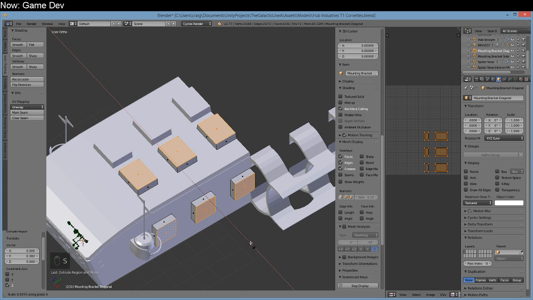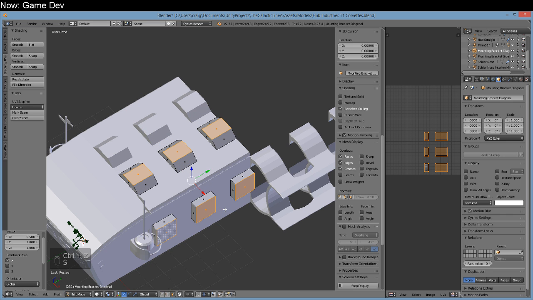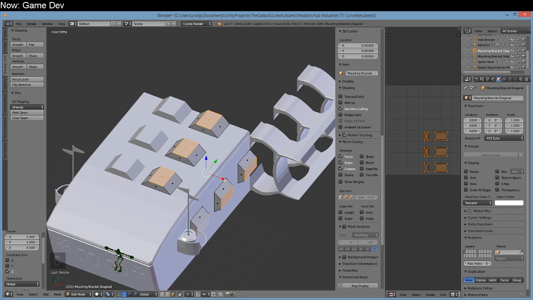Scale X down. Scale Z down. And then we'll want to change it out here.